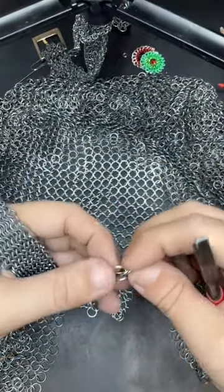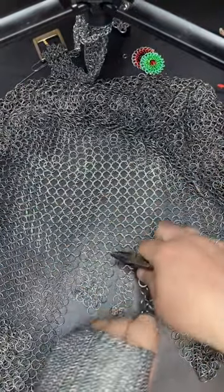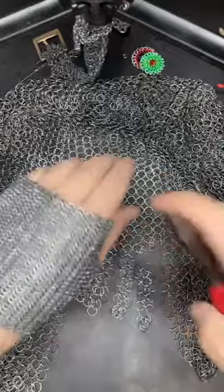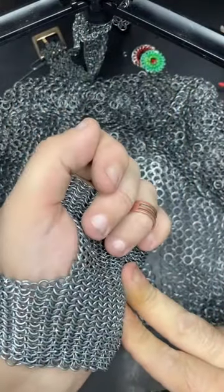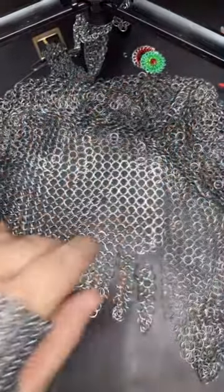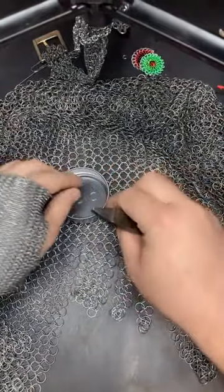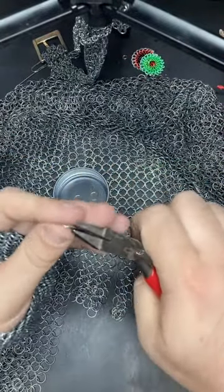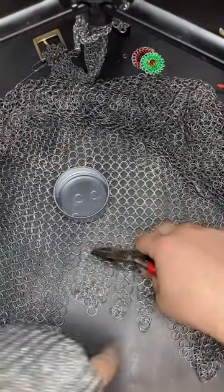I'm thinking probably 100 hours. Not a joke. This moves pretty fast. Each of these gloves took me about 40 hours, and I'm going to be doing the sleeves in this pattern. When I first made these, I didn't know what I was doing, so I'm faster now, but that's still a lot of work. And I want to do a hood. I've never done a hood before, so there's going to be some trial and error with that.